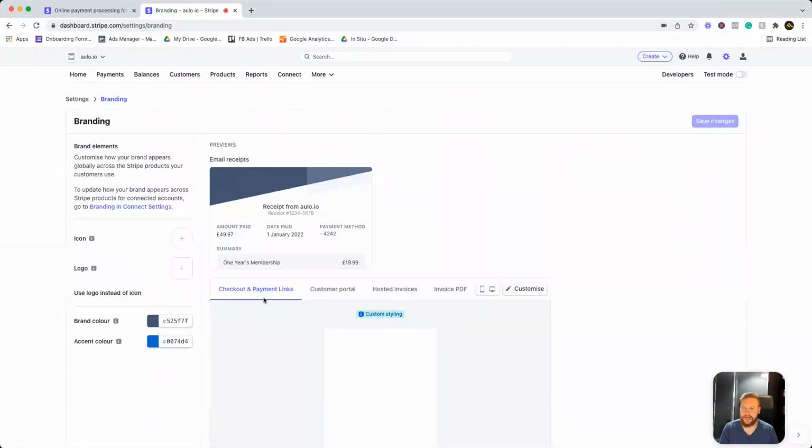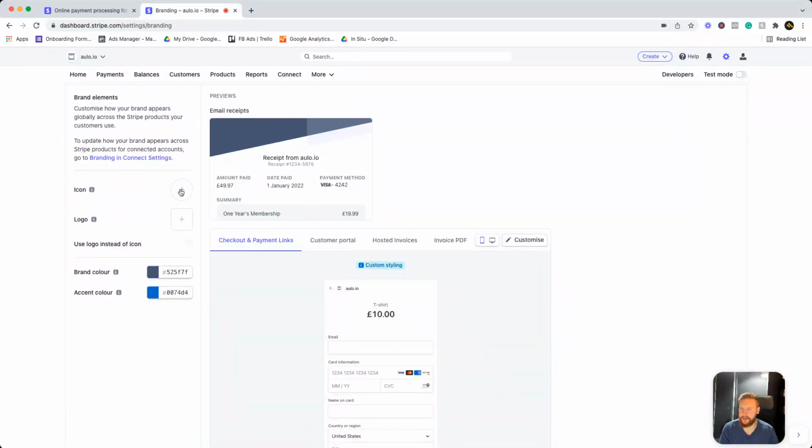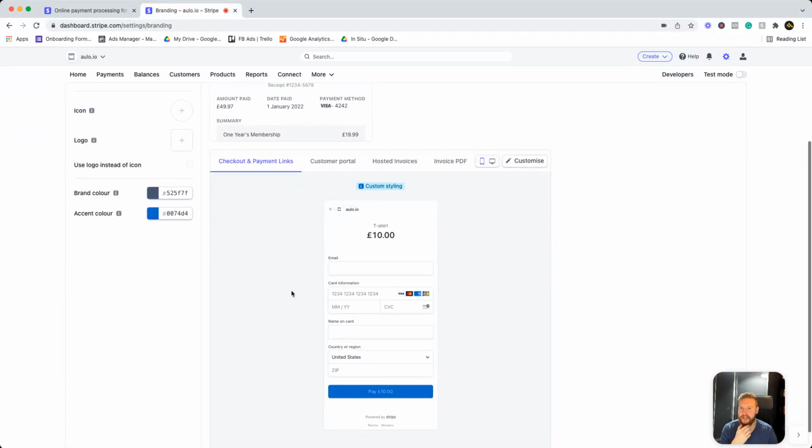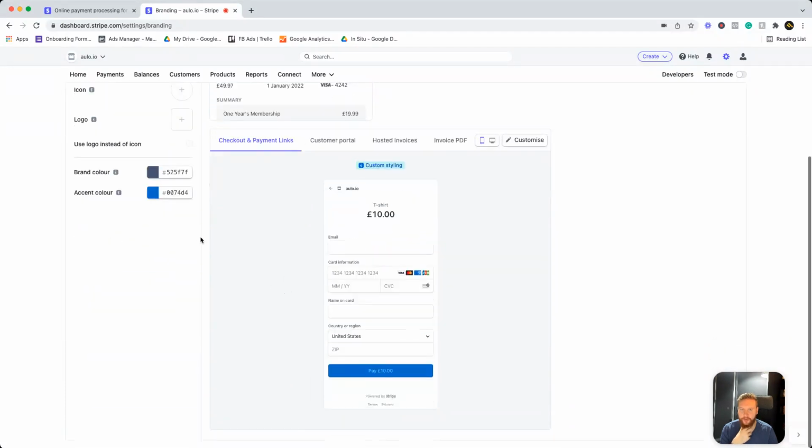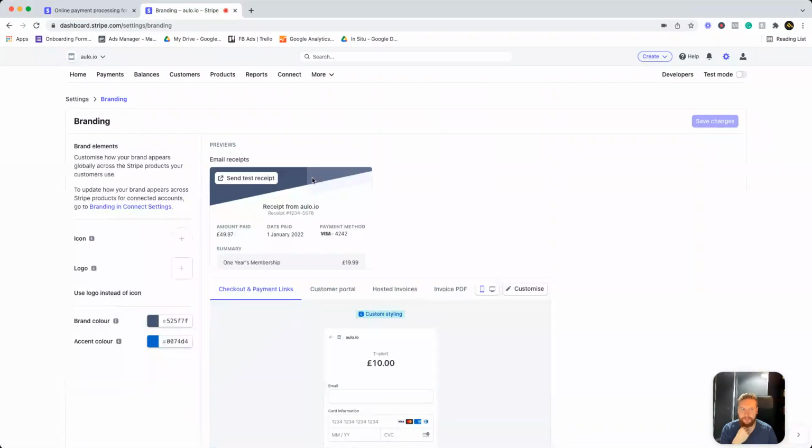The branding thing is something I would always set up pretty early on. So put your logos in here. Put your main brand color in there. So if your main brand colors are yellow and black, for example, put yellow in here and put black in here, and it'll style it all for you. It'll look pretty good, so you'll want to do that at the start. Again, you don't really need a tutorial on all of this. It's upload your logo and put some colors in.